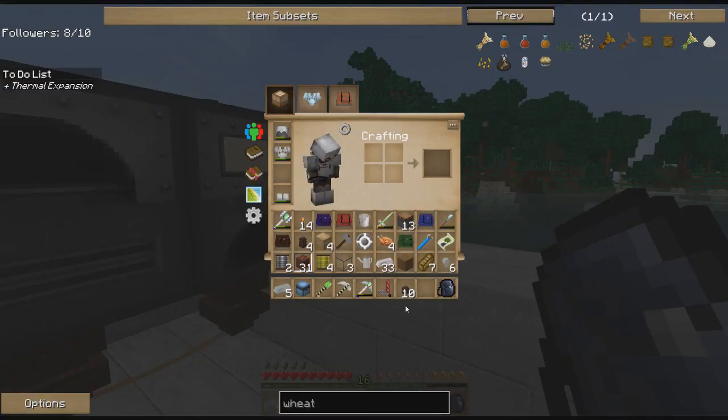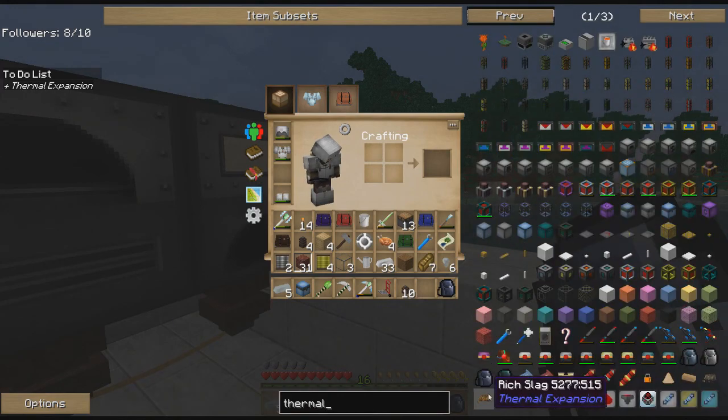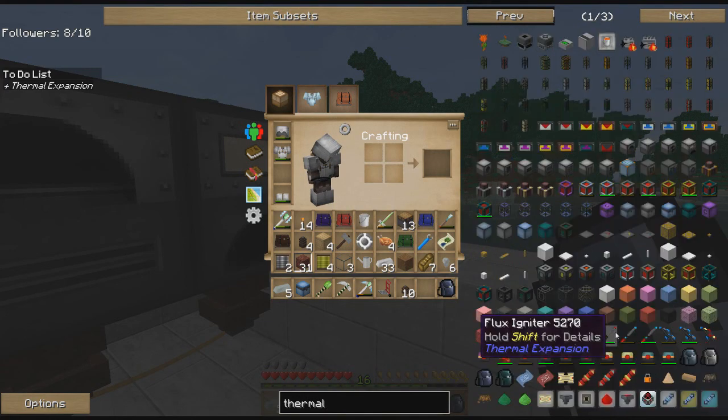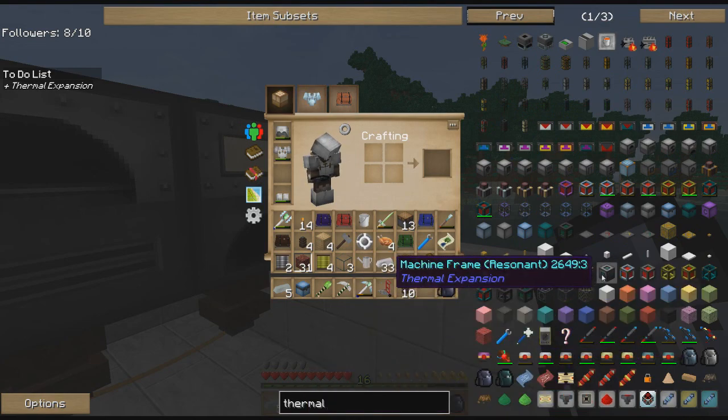Your options on how to upgrade them. So let's go back to Thermal Expansion. You can upgrade them right from the get-go by building the appropriate machine frame. Where are my machine frames? I just saw them. Right here. You can either start off by building the machine frame for that level of the machine. So for example, if you want a resonant machine, you can build a resonant machine frame.